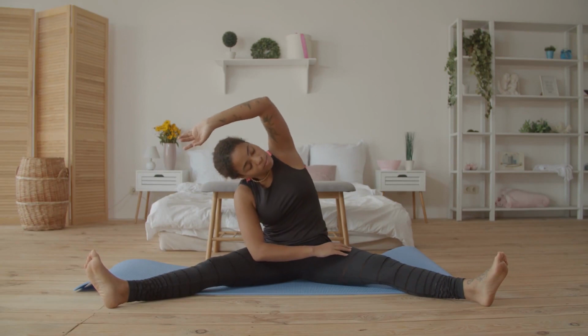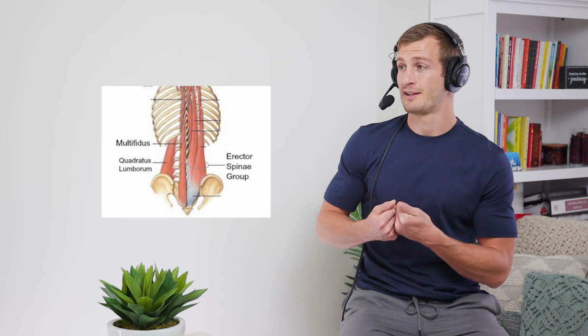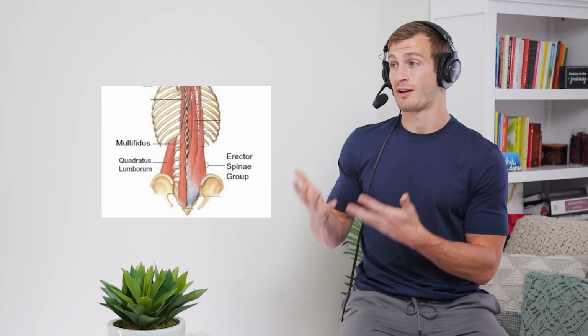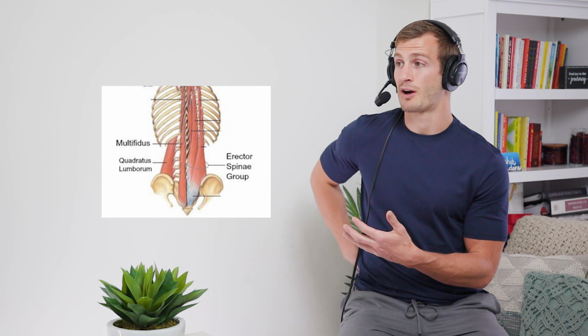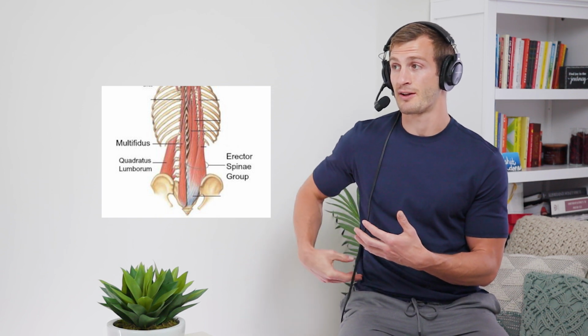If anyone knows what we're talking about, Google a tensegrity model. Or even when we talk about extension or side bending of the low back, a lot of people will say that the QL is involved in that. The research that we looked into said only about 10% of the force was produced by the quadratus lumborum, where a lot more of it was produced through our multifidi, our erector spinae, and other back muscles. So your QL isn't the muscle that's just holding you into that side bent position and causing all the pain.